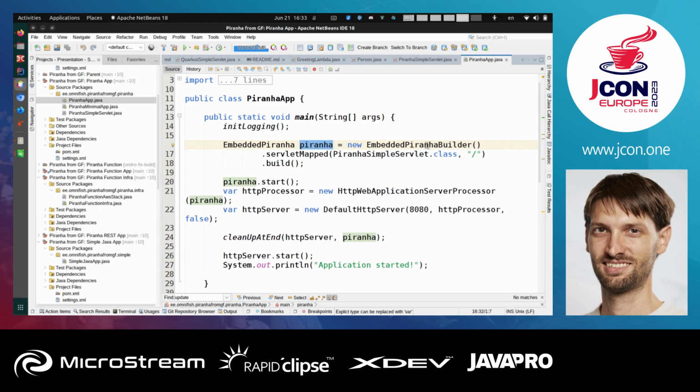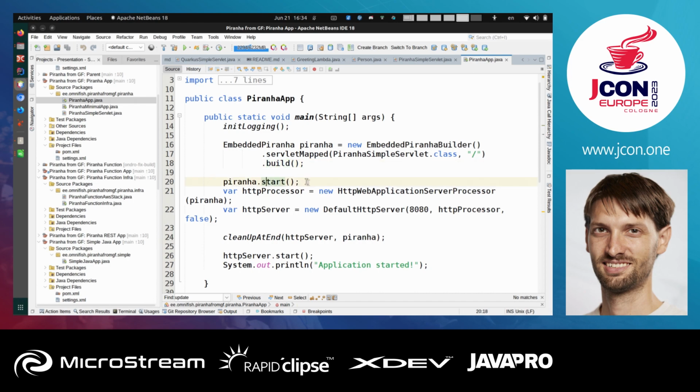Piranha engine. So we just initialize it, we set up the servlet and add it to the context path, to the root context path. Nothing really special, but we have to instruct it to find the servlet, because it doesn't have any magic to detect classes, detect annotations in the application. We can add an extension to do that, but that slows down the startup. So with this way, there's no class path scanning needed. It directly has access to the servlet.